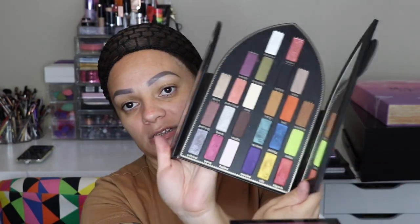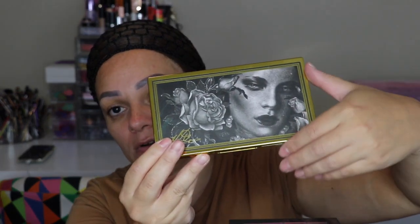I only have one palette from Kylie Cosmetics — I wasn't wowed by it but I kept it because it's such a cute collector's item. This is the Kylie x Grinch. I also have some Kat Von D palettes — this is before her brand was sold. This one is the Saint or Sinner eyeshadow palette, this is what it looks like. And this one is like her 10-year anniversary eyeshadow palette from Kat Von D — very beautiful gold trim.